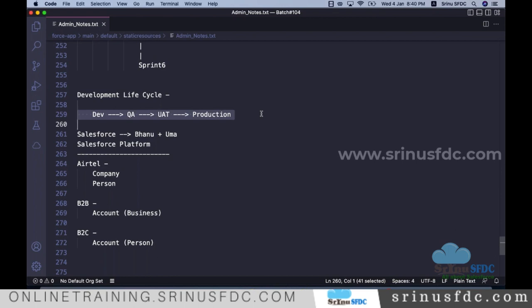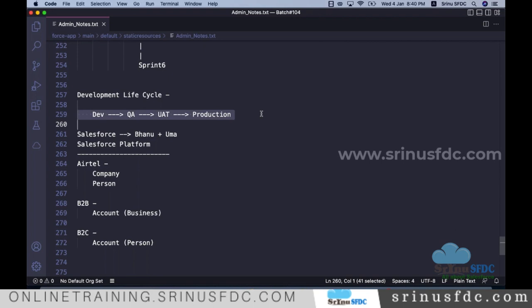I mean, we can't even see the Sandbox application, right? First of all, you cannot create one. Since you cannot create, there is no sandbox associated to that developer edition account. But if it is a paid account, you will find the option to create the sandbox. Those sandboxes which are associated to that account will be there.